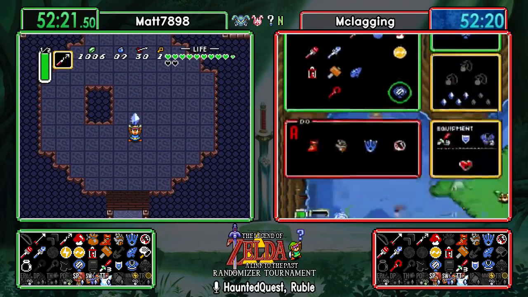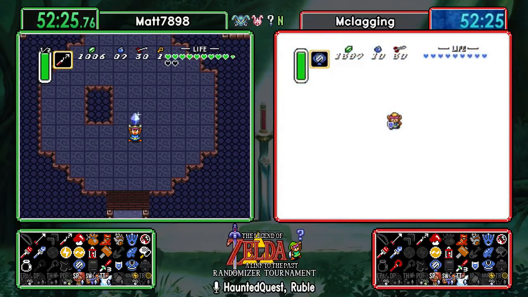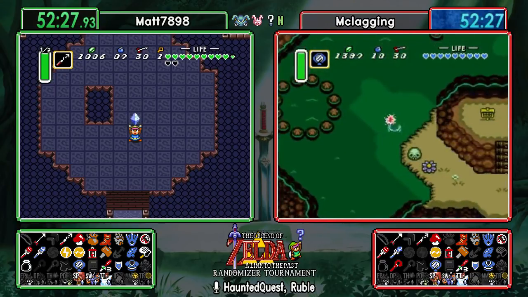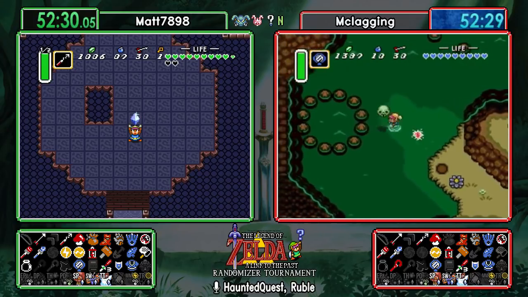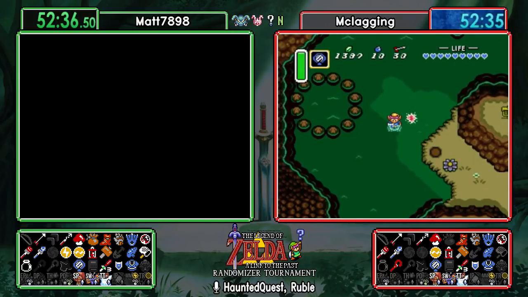So, I guess that means we need to go downstairs. Yeah, I didn't see what was in the big chest. It was either an item or the compass. If it was the compass, we need to go down. If it's an item, we can skip the basement. It was a compass.